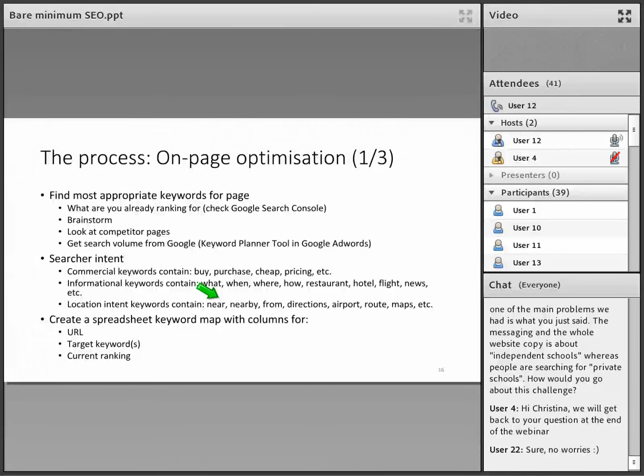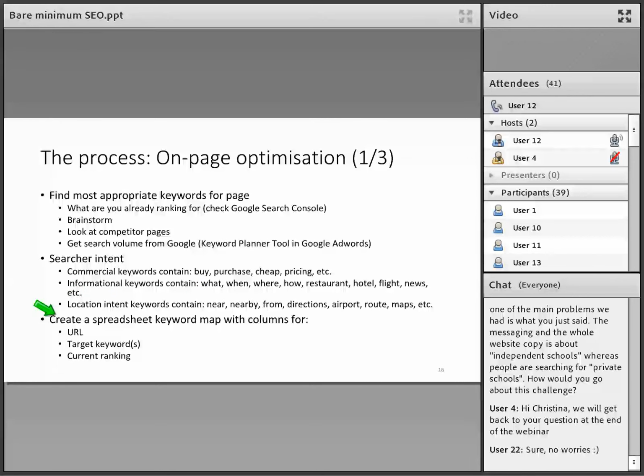If I was optimizing a website for an accountant who had physical locations in Brighton, Portsmouth, and Southampton, I would make sure there are pages on that website for each of those three locations, optimized with directions on how to get there. I would embed a Google map into there. I would include directions from after leaving the motorway, the nearest rail station, all those types of things to make sure I'm going to get the location ranking.